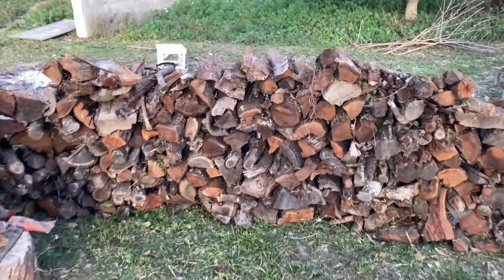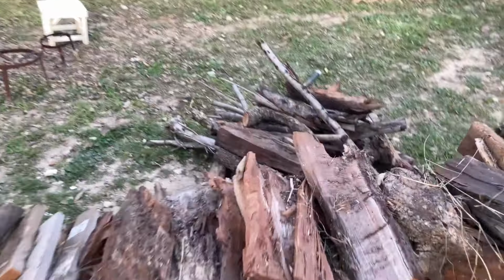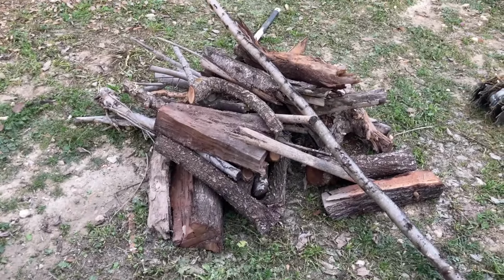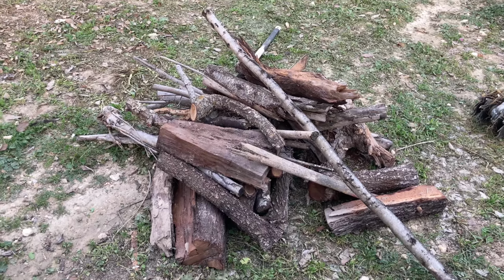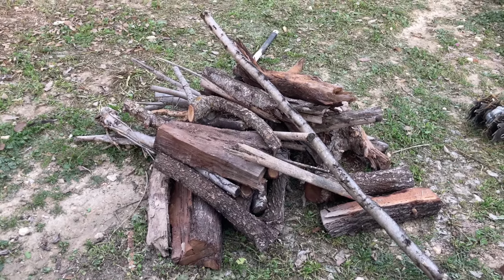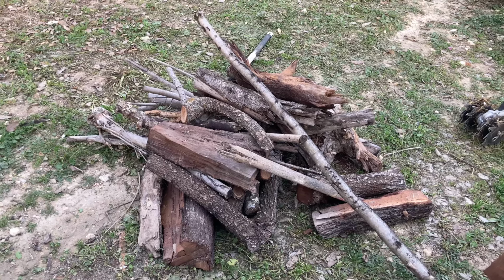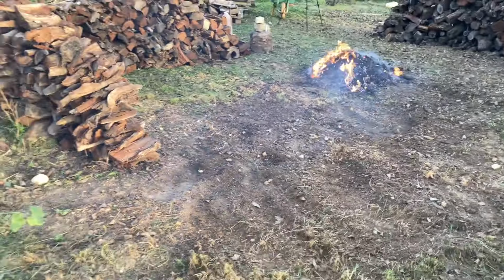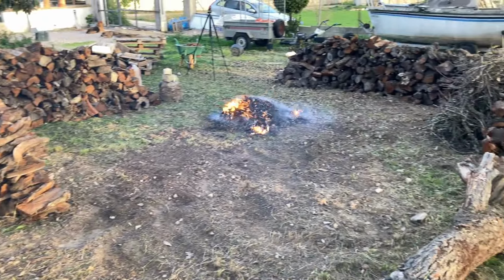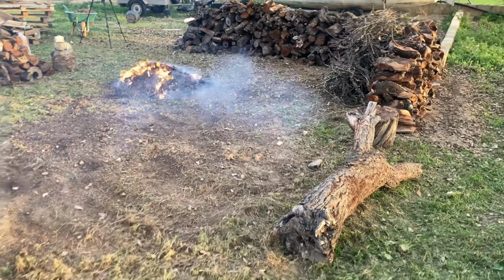And as we come over the other side here, you can see all this stuff's just too long. Basically, it just needs cutting in half with a chainsaw or with a handsaw. And then we can decide if we're going to split it or just chuck it straight in the wood burner. As we move a little bit further away, we can see now how nice it's all looking.